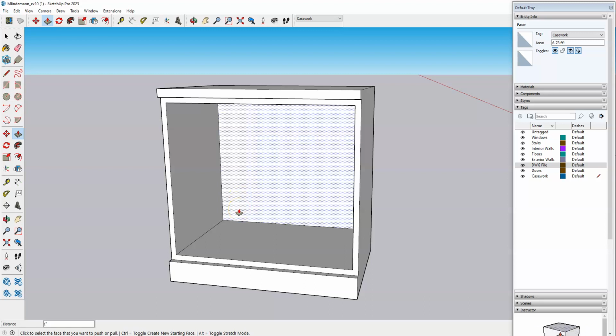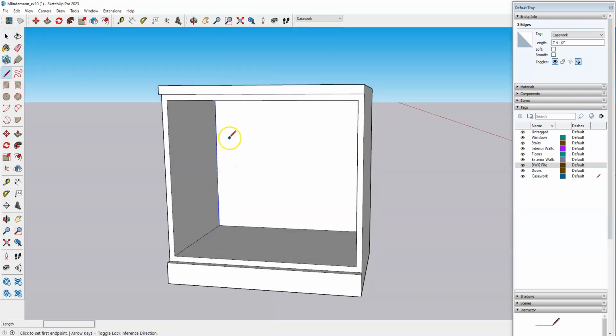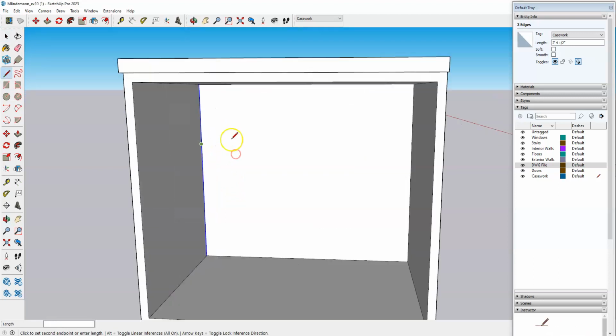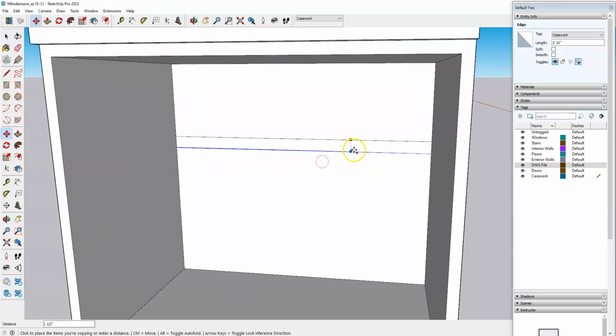You could also just grab one of your lines here, right-click, and hit divide, and that'll start to divide your line into equal segments. And so maybe I'll just do that. I'll create 3 equal segments. And from there, I can find where that point is and just start to model my shelf based off of that. So I'll bring that across and copy that line 1 inch down on the blue axis, making sure that we're indeed on the axis.